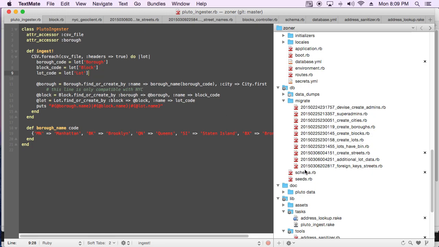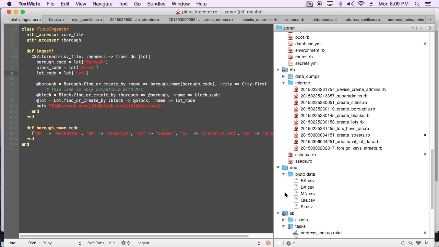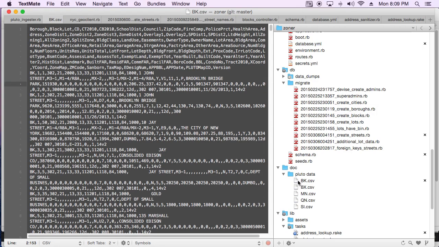All right, let me take a look at one of those Pluto files. I mean, there's the existing commercial, there's the existing residential, there's a lot of valuable stuff inside the Pluto. I don't mind working with a smaller data set to get it working correctly. Special districts are important.